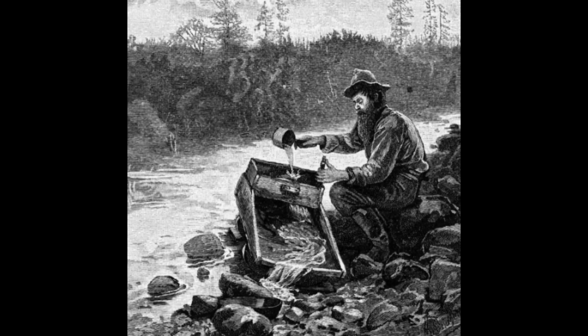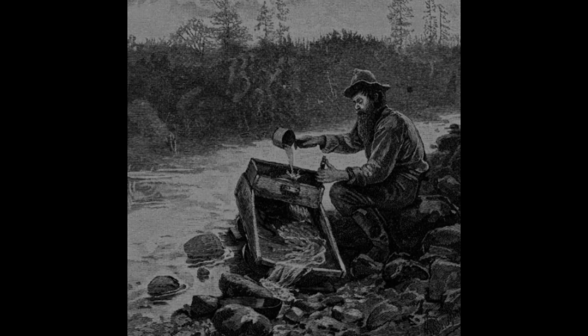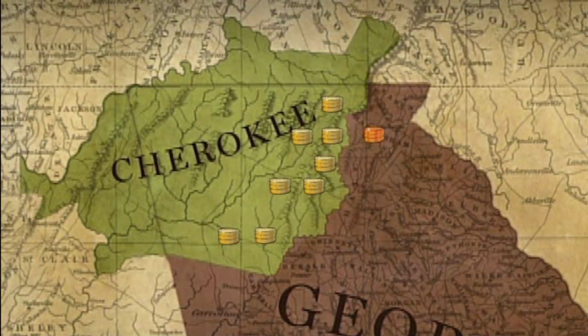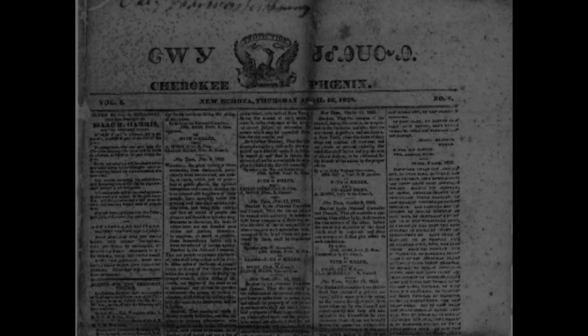One of these events was the Cherokee Gold Rush. This gold was found in the Appalachian Mountains, which was ruled and owned by the Cherokee Nation. They had already lived there for hundreds of years. They had complete authority over this land, however, many miners came anyway without the permission or consent of the Cherokee tribes. Despite this, the Cherokee Nation continued to reject these treaties.